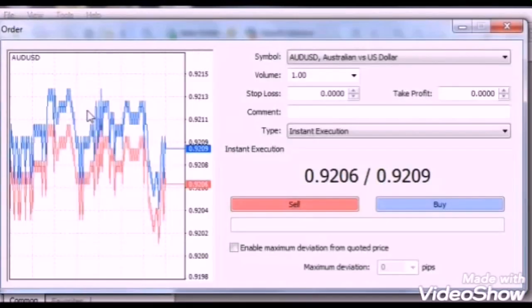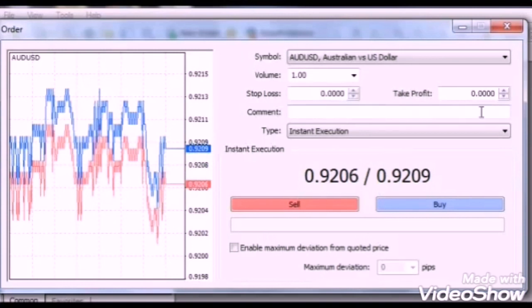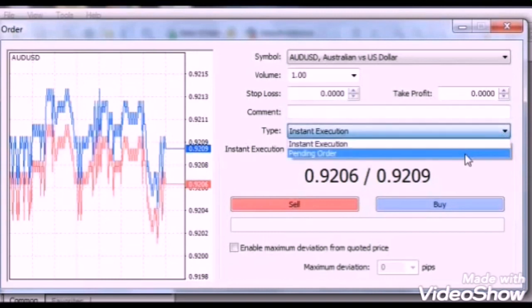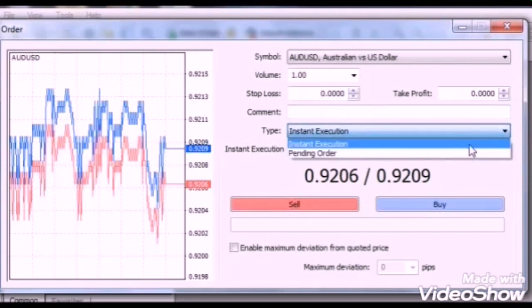Then, in the appeared window, you choose the volume of a deal accounted in InstaForex lots. You can choose of the variance or enter your own from 0.01 up to 10,000 manually. If needed, you can set stop loss and take profit levels and add a comment. Below you have to decide whether this deal will be executed instantly or it will be pending order, which will open when the price reaches the necessary rate.